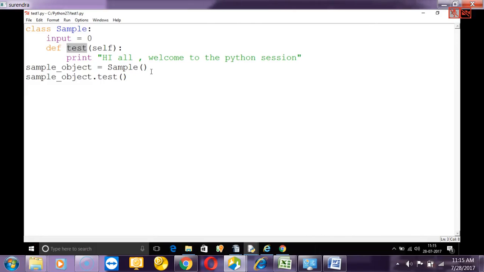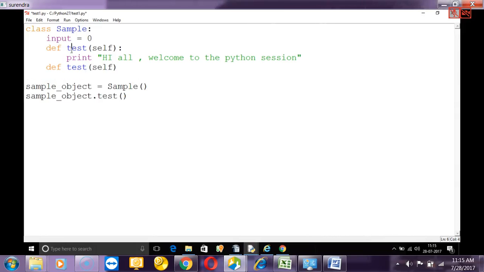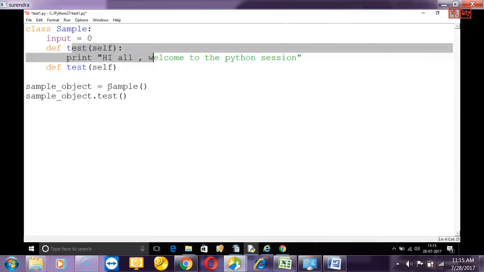Here, def test, I can give one more same function name inside another class. Why? Because this is internal to this class and this is internal to that class.